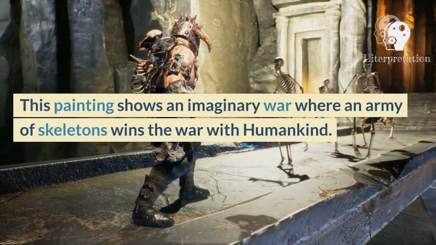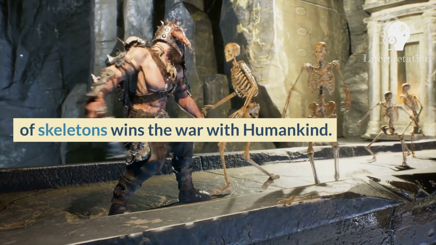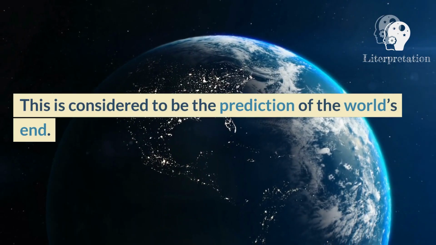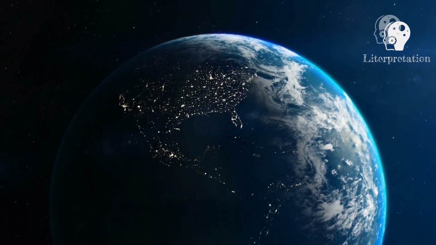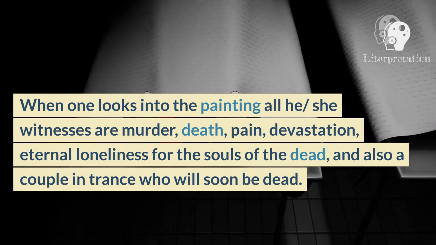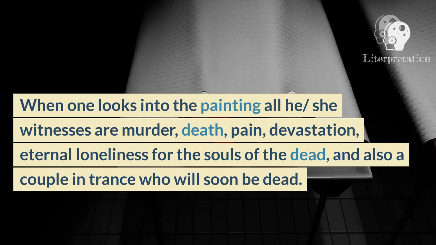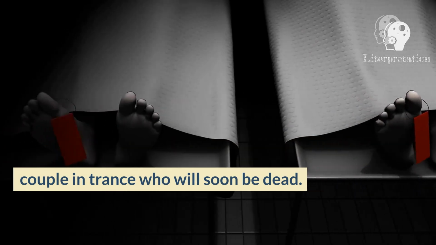This painting shows an imaginary war where an army of skeletons wins the war with humankind. This is considered to be the prediction of the world's end. When one looks into the painting, all he or she witnesses are murder, death, pain, devastation, eternal loneliness for the souls of the dead, and also a couple in a trance who will soon be dead.